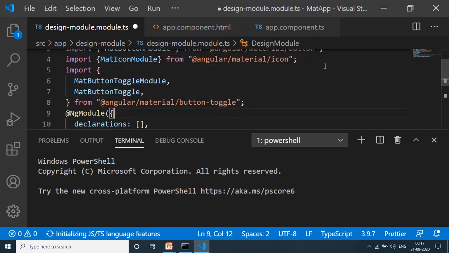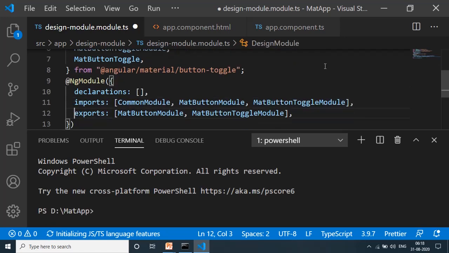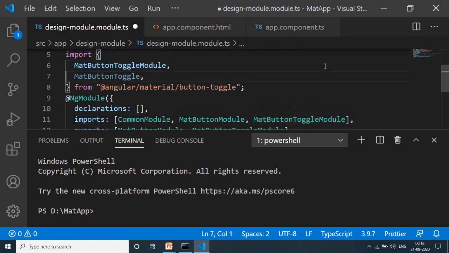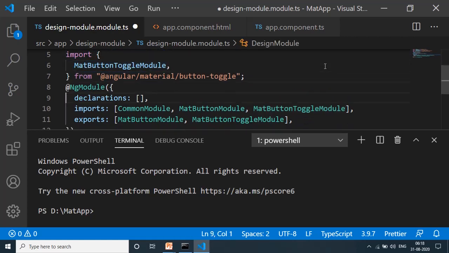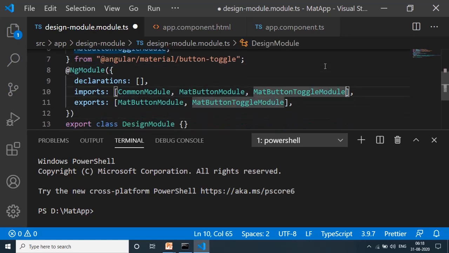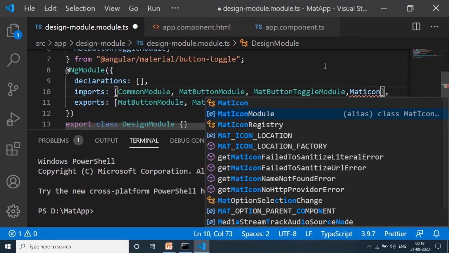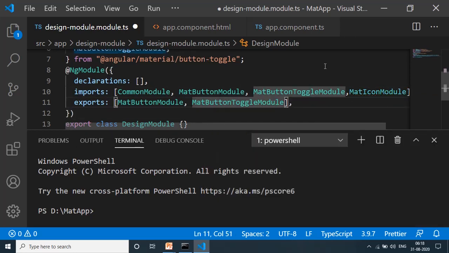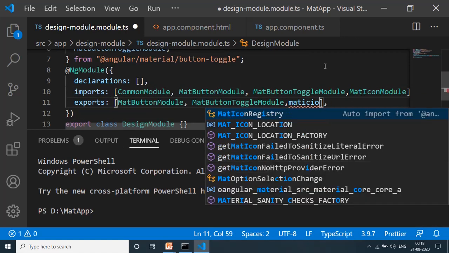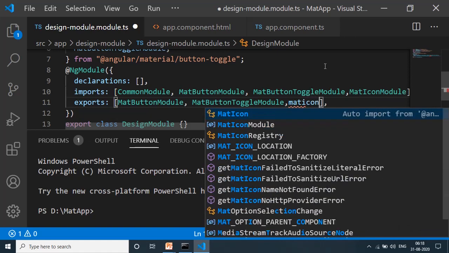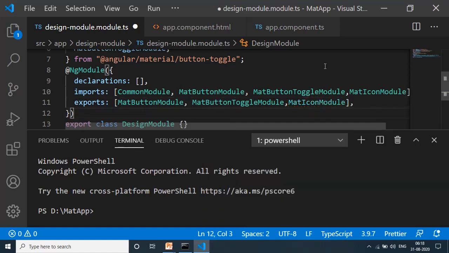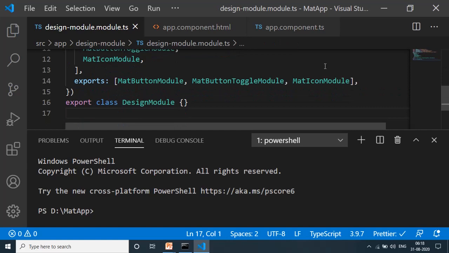Then I'll list this module inside the imports array, and I will also list it in the exports array. So I'll say MatIconModule in the exports array too. We'll import it and we'll export it.